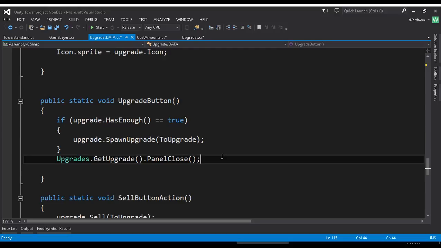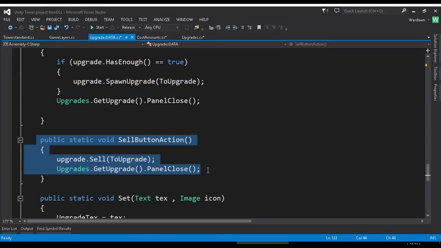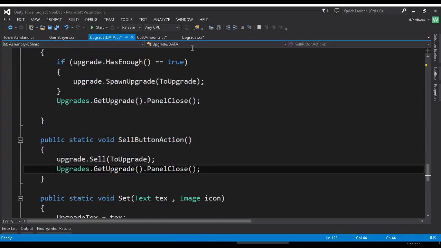That doesn't make sense, because if we don't have enough, it's just going to close the panel. We should probably have a message somewhere in there. Yeah, that probably sounds more like it. Have a message or something. This will probably change. Then we got the sell button. Pretty easy.